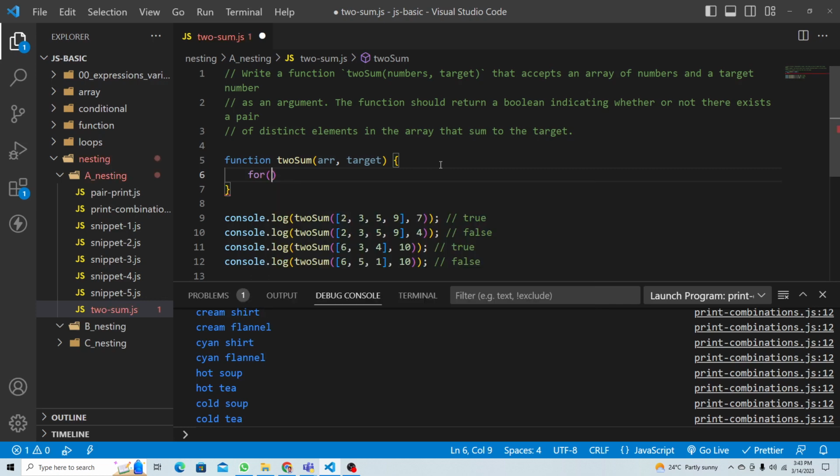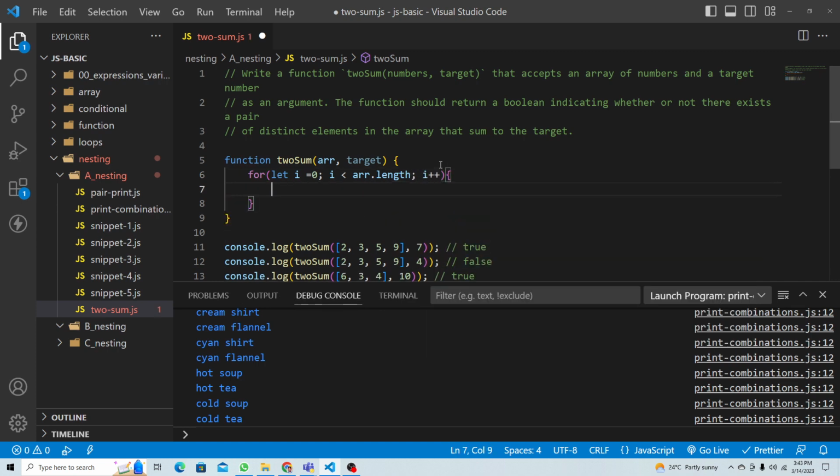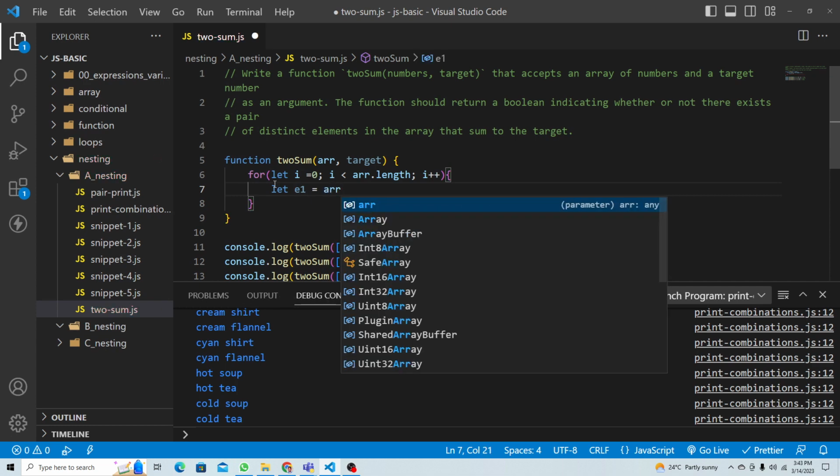I will write a loop: for let i equal to 0, i is less than array dot length, i plus plus. This will give me the first element. I can take let e1, element 1, equal to array i.